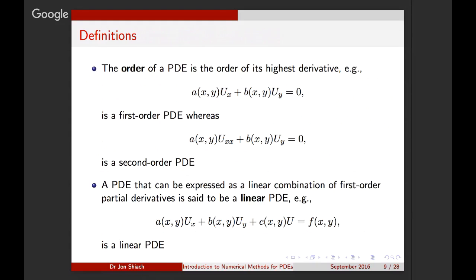Now, unfortunately, in mathematics, we also use the word order to mean an order of accuracy. So we use it in two different senses. We use it in the sense of, what's the order of the derivative? And we also say, what's the order of accuracy? It's annoying. I don't know why we use the same word, but we do. So it's very context sensitive. Beware not to confuse the two.